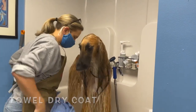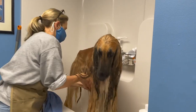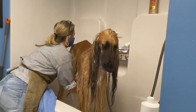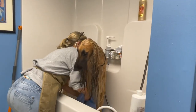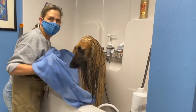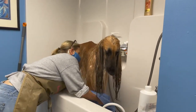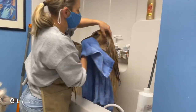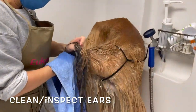I'm gonna dry his ears. You don't want to go in and ruffle the hair around when you dry it. I kind of just dry down like this and squeeze so you don't cause any hair to tangle. You kind of just do this. And I will go in and just check his ears. He has nice clean ears. Just make sure I didn't get any water in there.